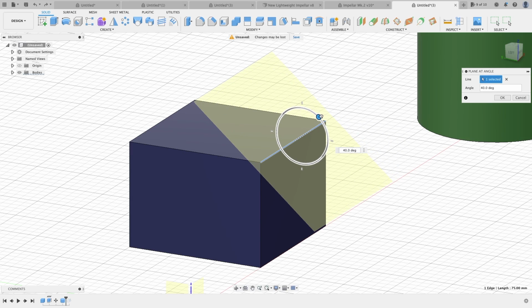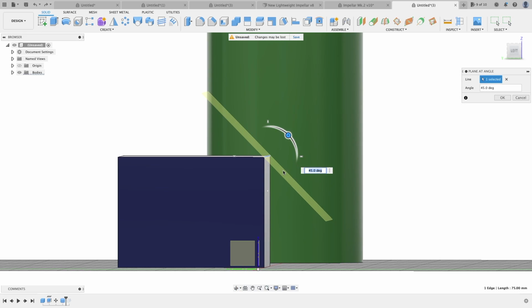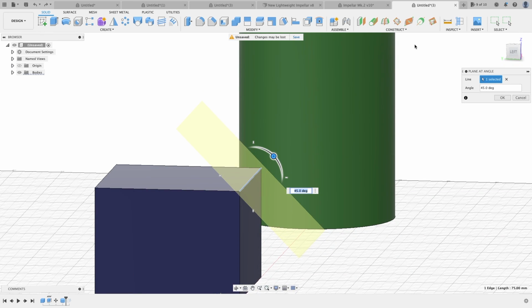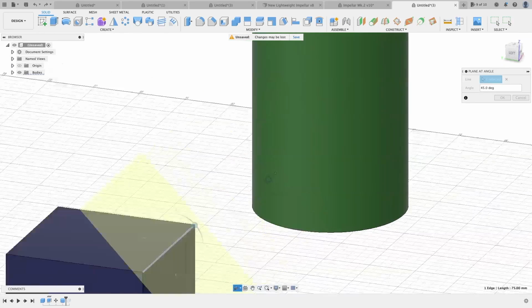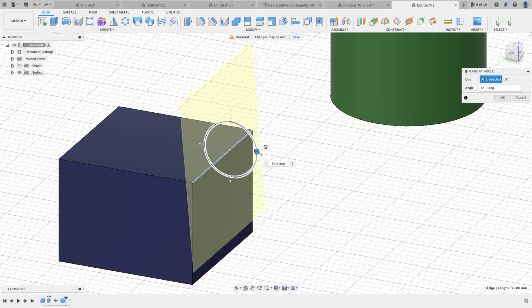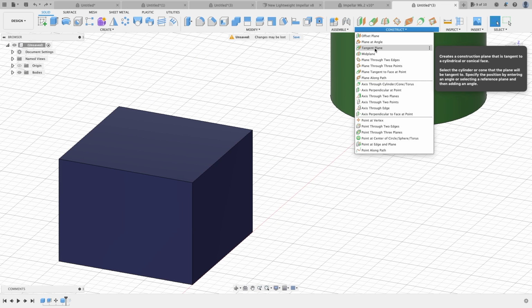You can go ahead and specify a certain angle that you wish, or you can angle it off of this corner using this handle. Let's say you wanted to go at a 45-degree angle and you wanted to build off of this point out that way, or connect to the box. That's how you would go about doing that. Very, very neat. Go to our next one, which would be a tangent plane.